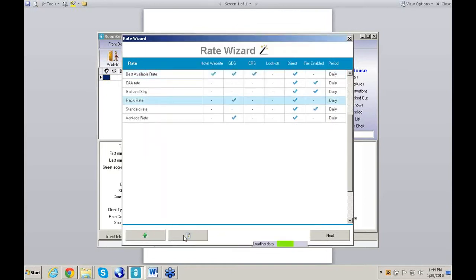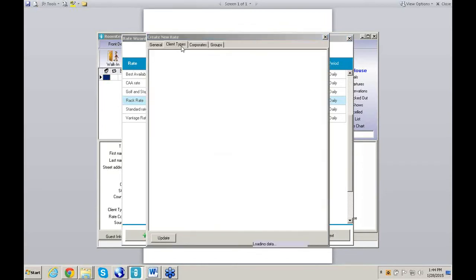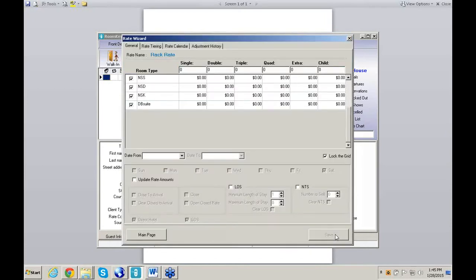Once my shell is created, I am going to go into Edit My Shell, and I'm going up to my client types and make sure that this will be available for any independent clients that phone in, and if it's through the GDS, it's going to be prepay. Update, and close this down. And now I proceed to my next button, which is where I'm physically going to build the rate.